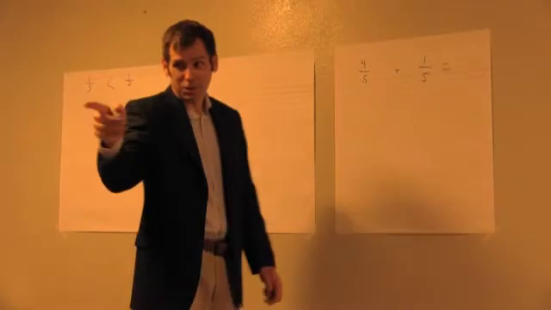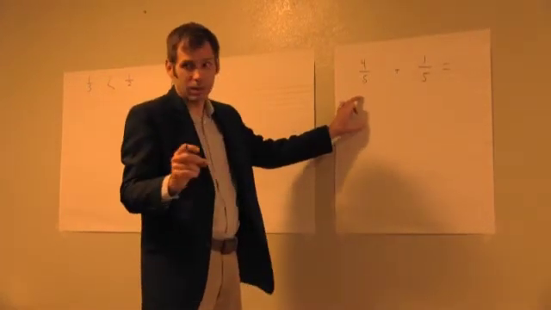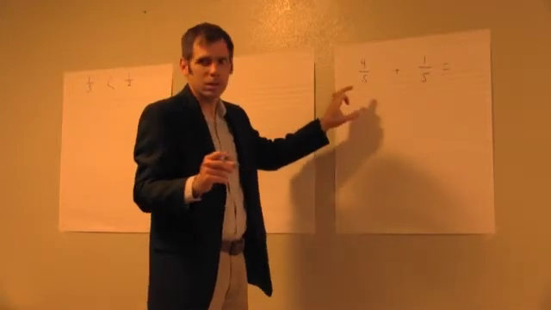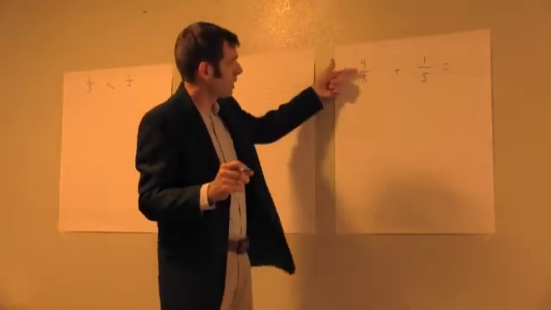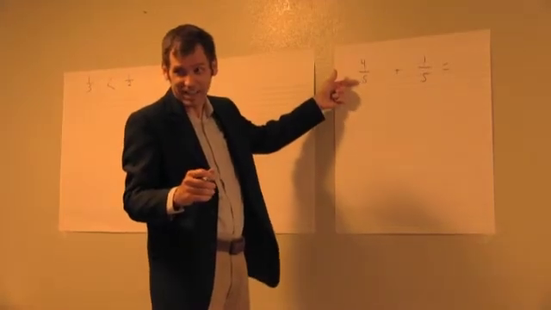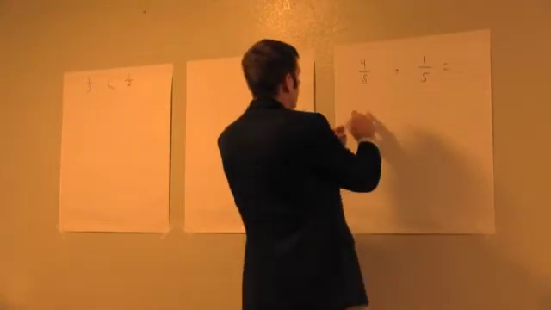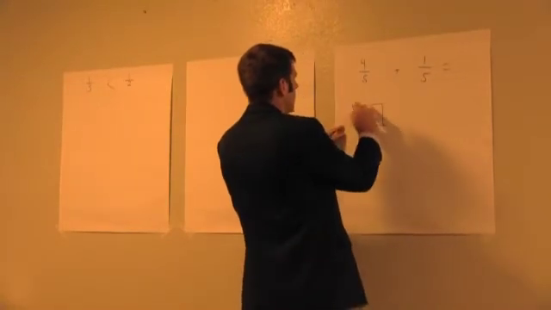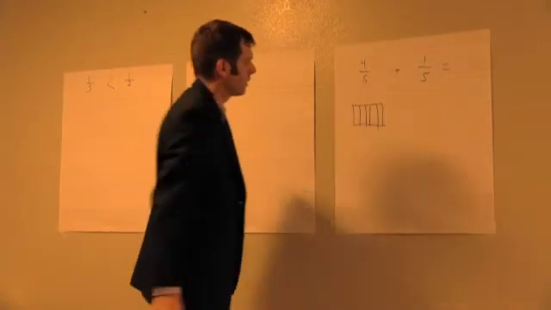Okay, good, Kate. Then I'm going to draw a candy bar up here. I'm going to use a candy bar for the area model. How many pieces is that candy bar going to have in it? 4 or 5? 5. You got it. It's going to have 5. So I'm drawing a candy bar up here that has 5 pieces. 1, 2, 3, 4. There they are, the 5 pieces.